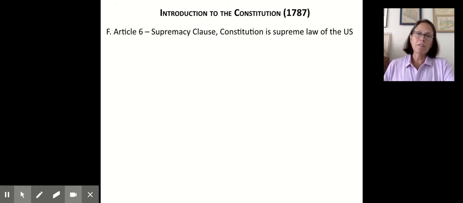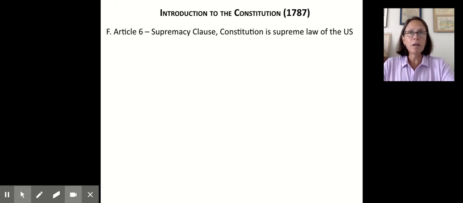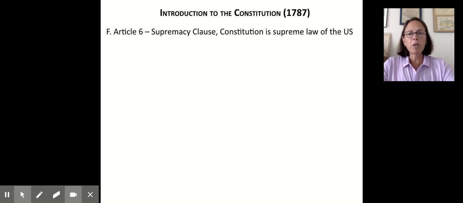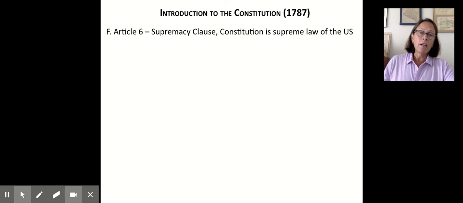Next is Article 6. That is our Supremacy Clause. It states that the Constitution is the supreme law of the land. Congress and the state governments cannot pass a law that would contradict the Constitution. I'll give you a real simple example, which we'll cover again in the Bill of Rights. If hypothetically Congress passed a law that says you are required to stand and say the Pledge of Allegiance, that would be unconstitutional. That would violate your First Amendment right to freedom of speech. Because not only can Congress basically stop you from saying something, obviously with some limitations, they also cannot force you to say something you don't want to. So laws cannot contradict the Constitution.